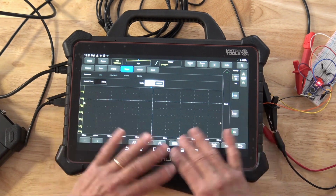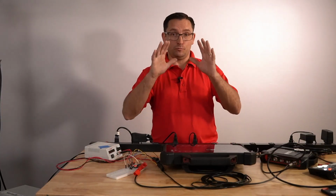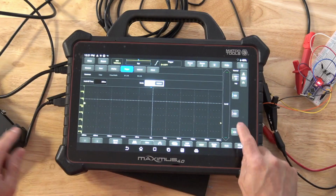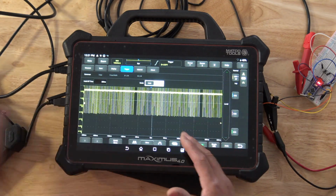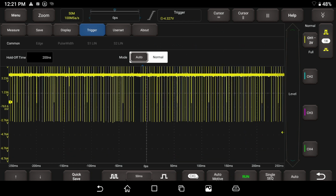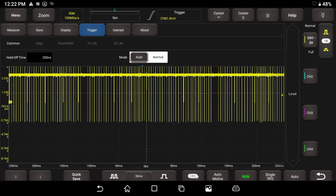This is where technicians get screwed up all the time. I'm telling you guys, make sure that you put your trigger to auto. If you don't know what you're doing, put the trigger to auto. If I click on the auto button, you're going to go ahead and see we have a pattern. This pattern is drifting across the screen a little bit, and that's okay. You can kind of see that moving across the screen. We're going to move this level up, and you can see we have a capture happening again.